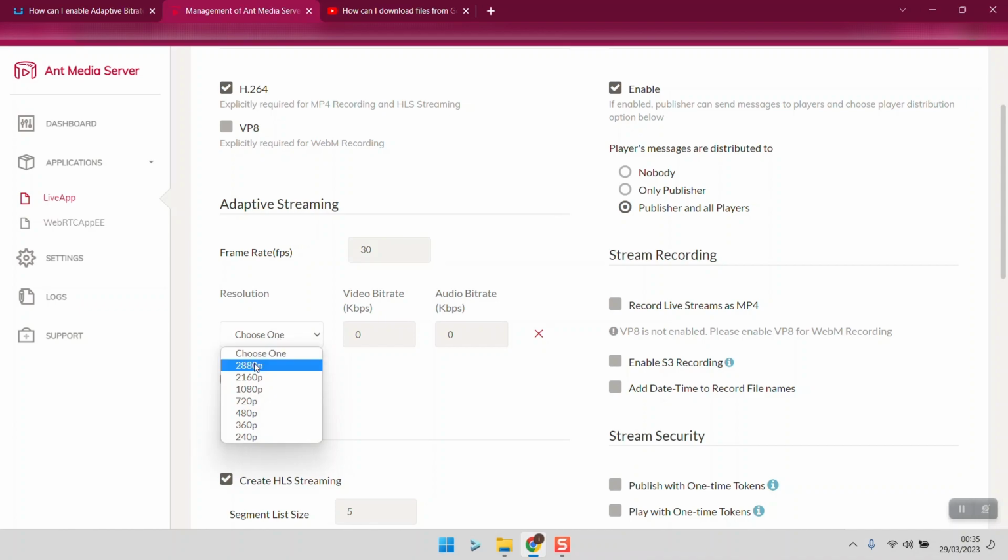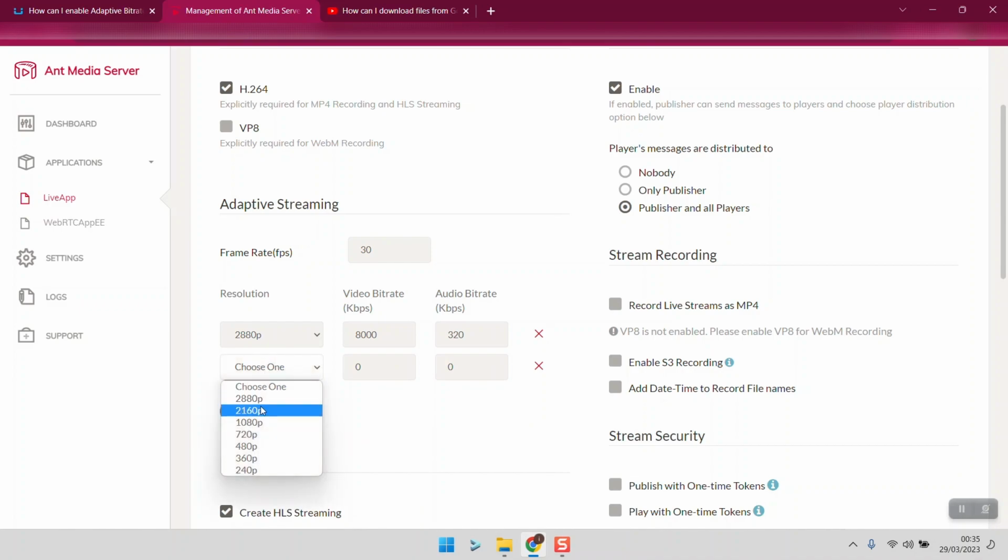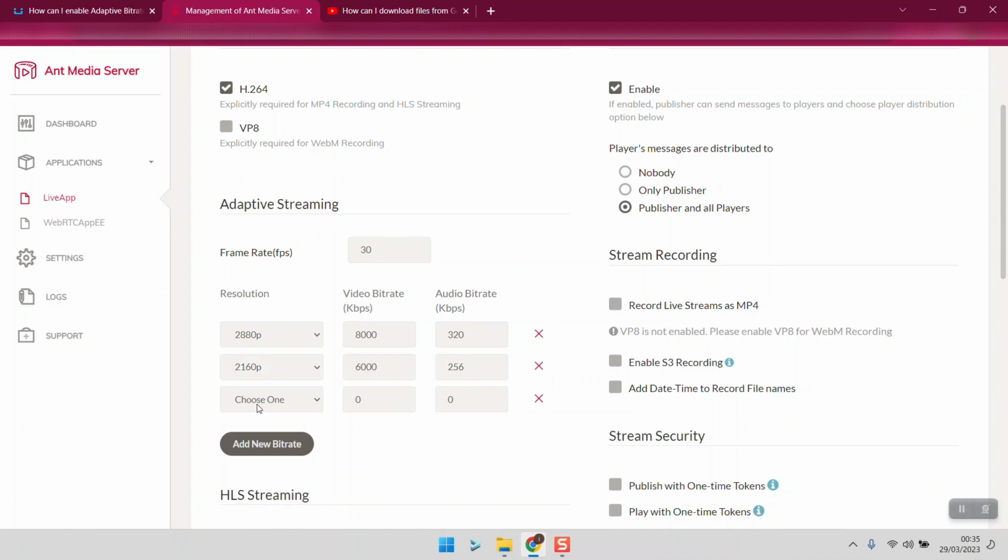So we have this one, which is probably the highest resolution defined here, and then you can also add another one, the 1080 resolution.